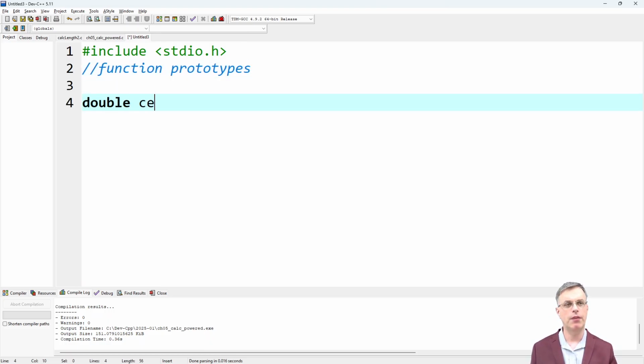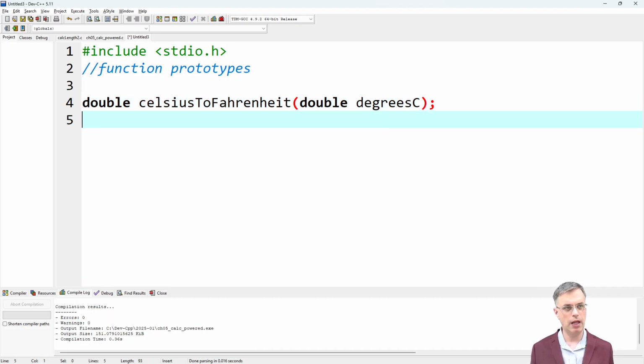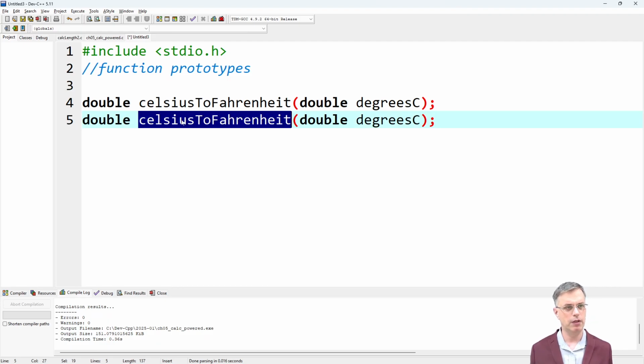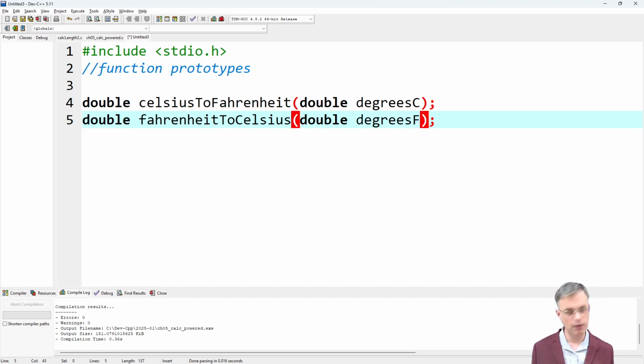Double celsius_to_fahrenheit. Please keep the snake case for the function identifier. Double degrees_c, and we did the same, but this time double fahrenheit_to_celsius, double degrees_f.